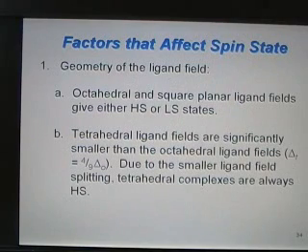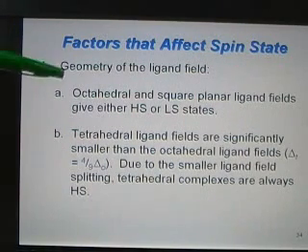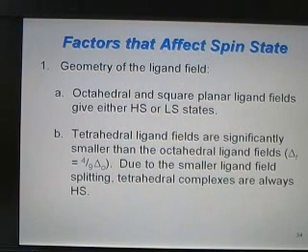There are a set of factors that affect spin state, and you'll need to know these. First is the geometry of the ligand field. Octahedral and square planar complexes can give either high spin or low spin states. However, with tetrahedral ligand fields, you always get high spin states because of the greatly reduced crystal field splitting energy, delta T.